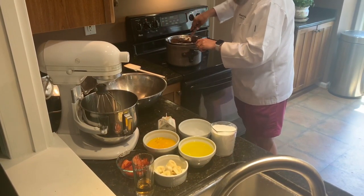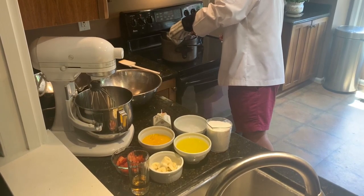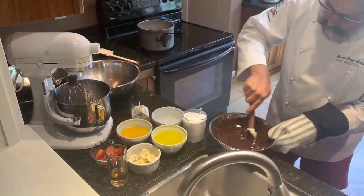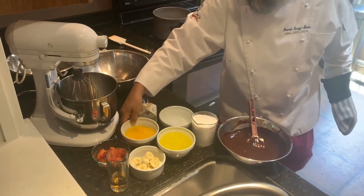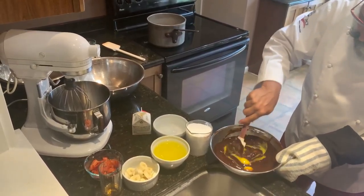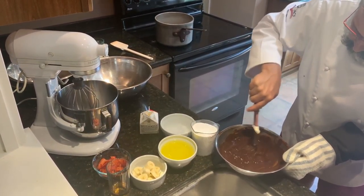And now we've got the chocolate in a nice smooth texture. We can take a look and see how that is looking. The butter is almost all completely melted. I can add my egg yolks. And I'm going to be a little vigorous because I want to make sure that the egg yolks do break up and disperse nice and evenly.